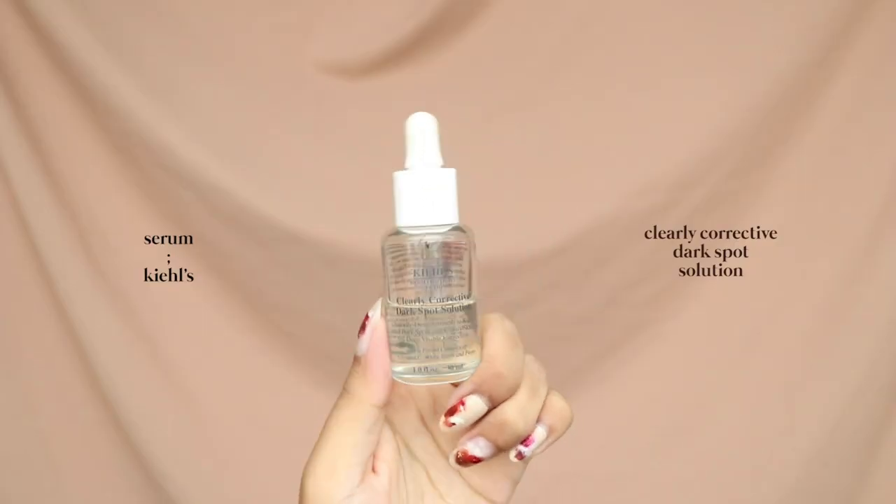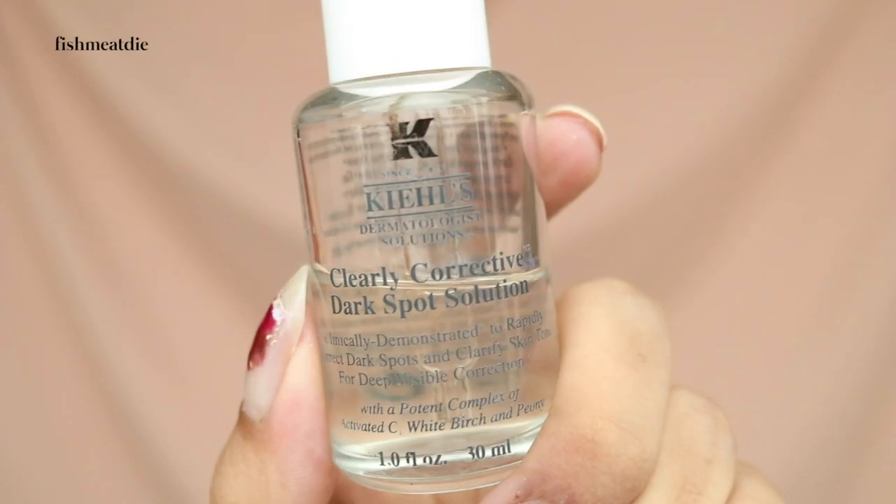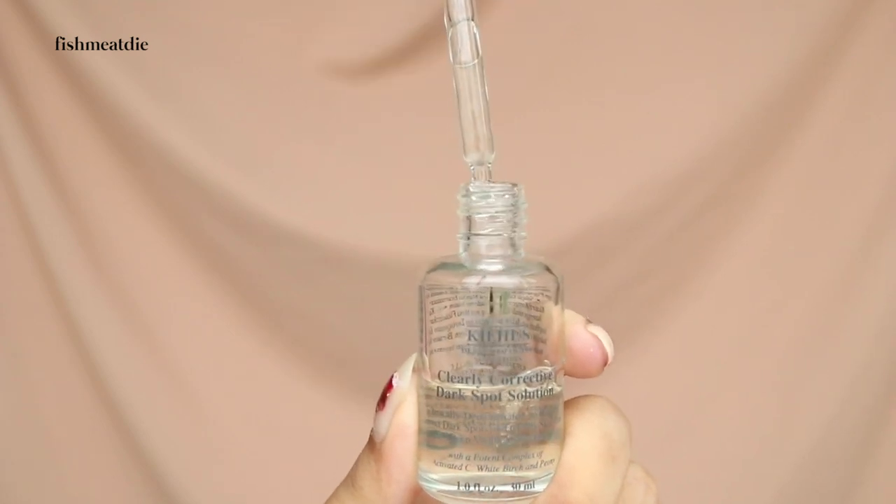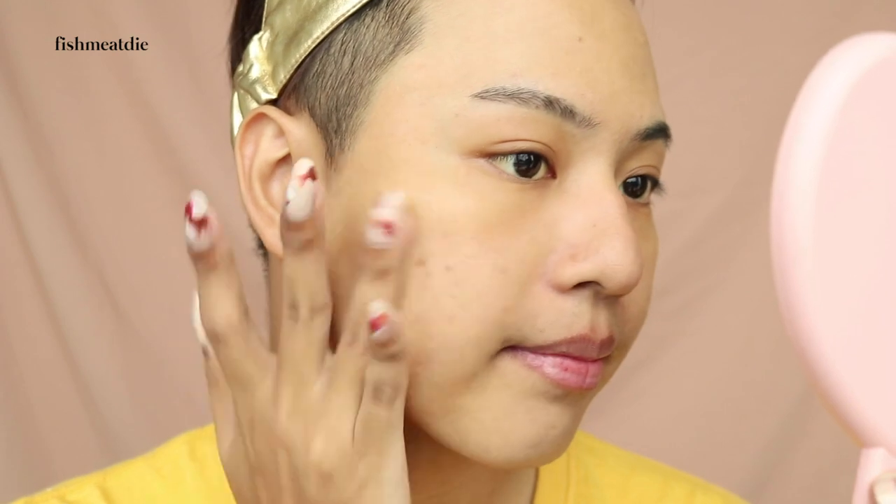I've been enjoying clear skin recently, but my itchy hands recently popped a pimple and it left a new scar on my cheek. This is why I've recently switched back to my Kiehl's Clearly Corrective Dark Spot Solution. This is the more high-end alternative to my favorite Klairs Freshly Juiced Vitamin Drops serum and I usually alternate between the two. This serum acts super fast in evening skin tones and I can usually see dark spots and acne scars disappear in a few weeks time. It's also very hydrating and overall makes my skin look clearer and brighter. This serum is one of the hidden gems in my skincare collection and I save it for days when I really want to treat my skin or if I really need to help fade some scars.